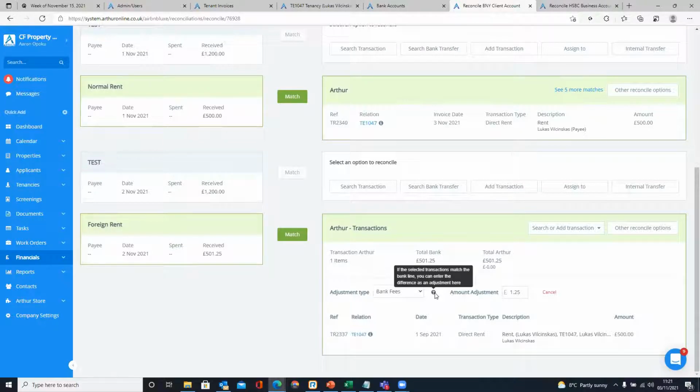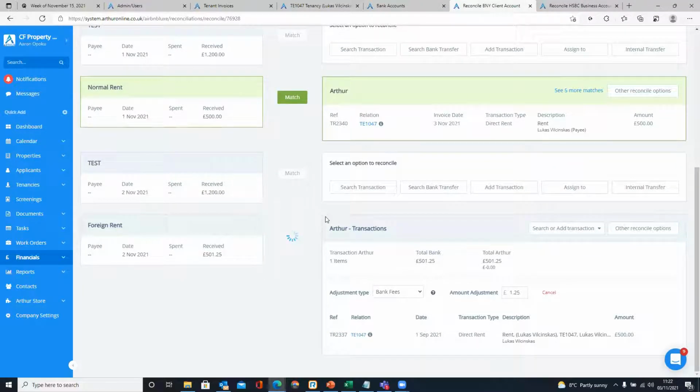If the selected transactions match the bank line, you can enter the difference as an adjustment here. And this will essentially create a charge on the tenancy for £1.25 outstanding. That would have to be paid to you through future rents as an overpayment. So the £1.25 will create the invoice for the future amount, and that can be reconciled with an overpayment of rent that they send the next month.